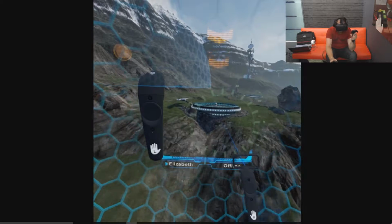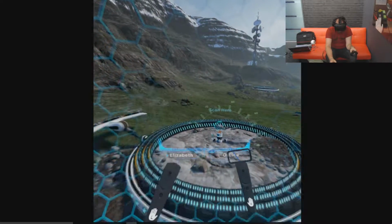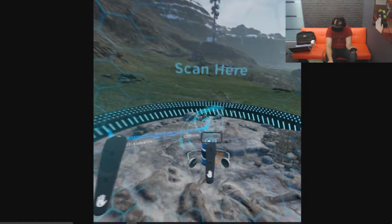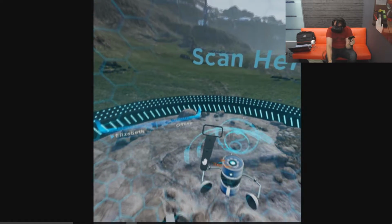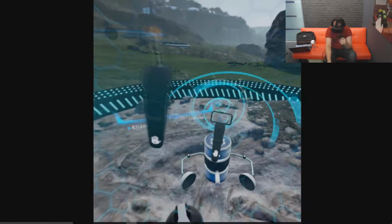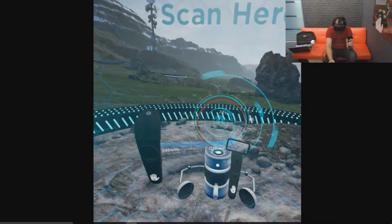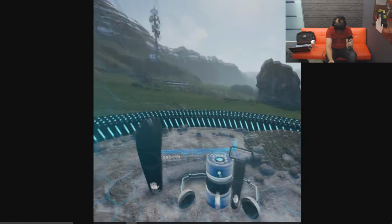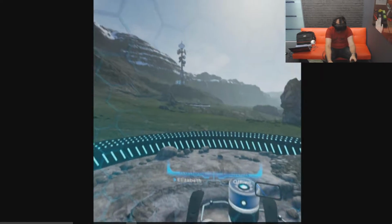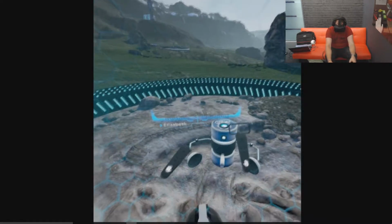The pod you're controlling has been designed to withstand the stresses of temporal relocation and keep you safe from harm during your travels. Once docking is complete, the portal will transport us back to the specified time and location. All systems are now online and operational. Prepare for temporal relocation in 3, 2, 1.